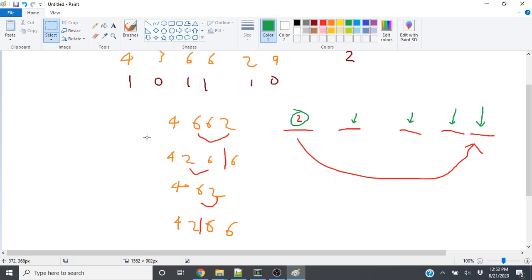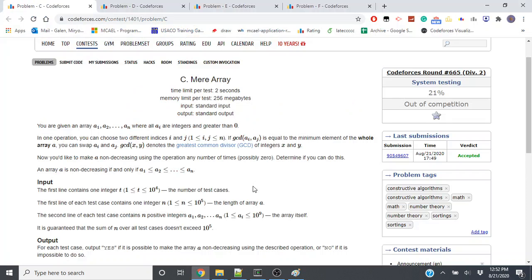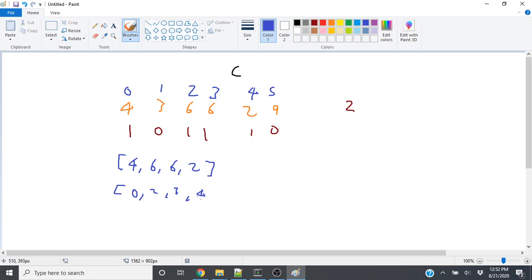So we can always do operations like that, and we can always sort all of the 1s relative to each other. Now, in terms of implementation, let's say you make a vector with all of the numbers, and then you also make a vector with the corresponding indices. So this is index 0, 1, 2, 3, 4, 5. The indices of the 1s would be 0, 2, 3, 4.